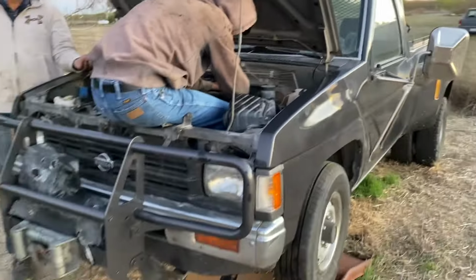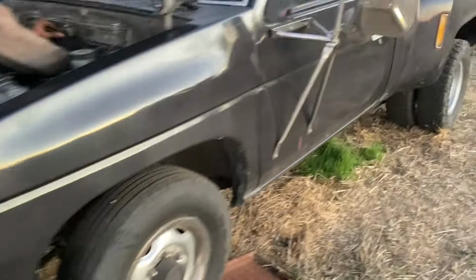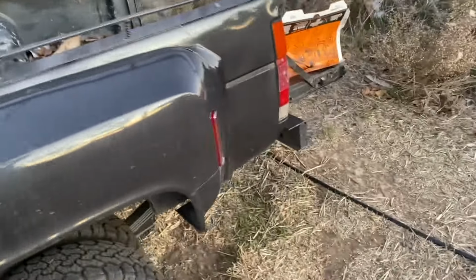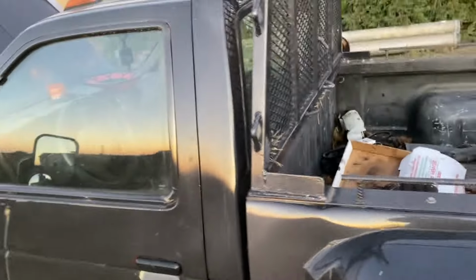But this truck here, this Nissan Dually, has an 8,000 pound winch. It's absolutely the best. It's also got a Rennell bumper on it. That bumper is a Rennell, so really handy. You can't see it because the tailgate's down, but the Rennell bumper is really cool.